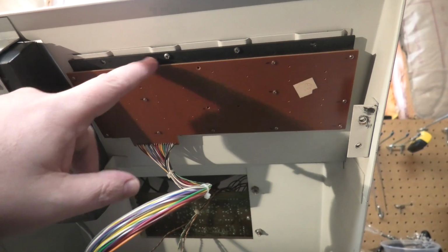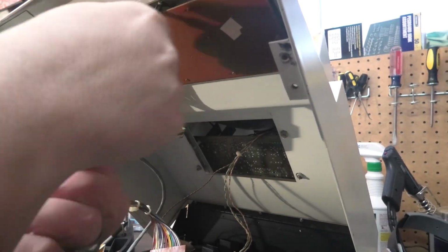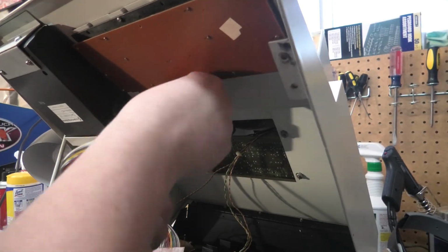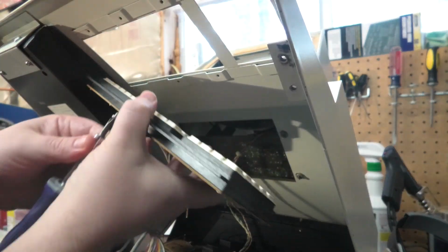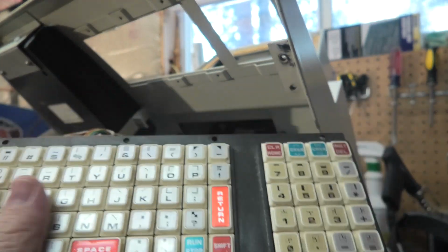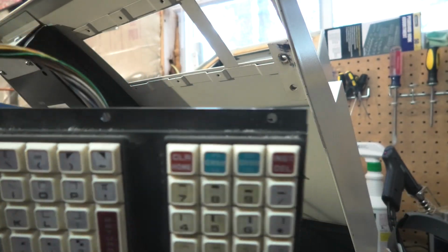You saw it's dirty, so let me get a screwdriver and take this out. I've already started to take a couple screws out. Remember, put all your screws in one container. Whoa. There we go, we got the keyboard. Let's go ahead and start cleaning this thing.